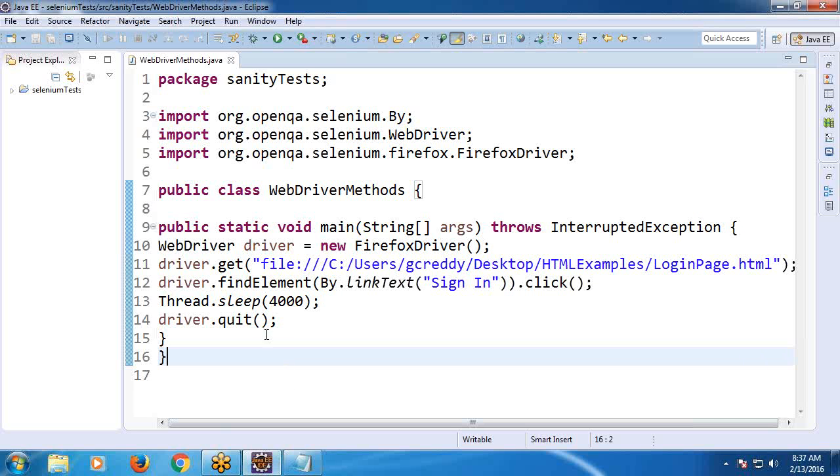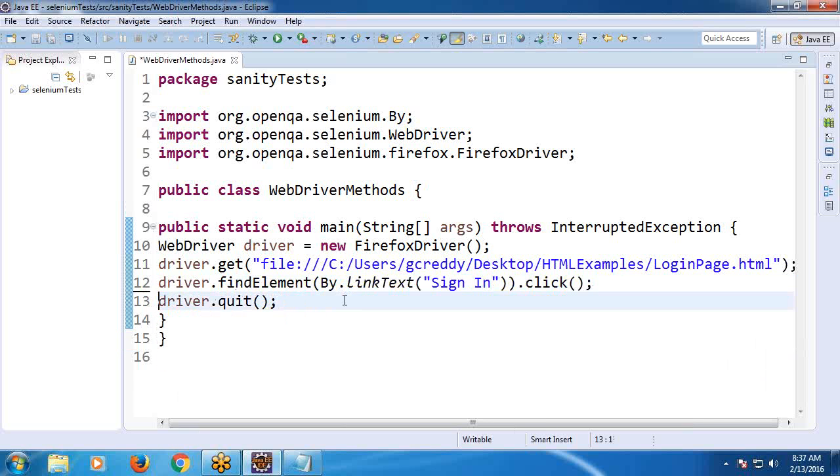Earlier I used close, only one browser closed. With quit, what is the problem? It is trying to close all browsers at one time, after launching those two browsers.